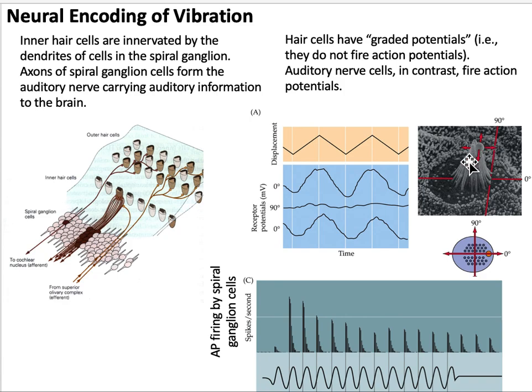Because of the way the system works, the stereocilia can only detect bending in one direction. That's what this is showing. So here's a deflection. If it's going in this 0 degrees, which is kind of horizontal in this picture, you get depolarization and hyperpolarization. If you go 90 degrees, which would be kind of this way, you don't get any deflection. So it kind of makes sense. If you look at the spiral ganglion cells, then what we'll see is that as the membrane vibrates, we tend to get bursts of action potentials that correspond with this rising phase of the pressure wave that's coming in, or the deflection.